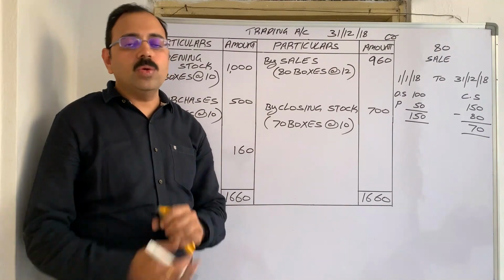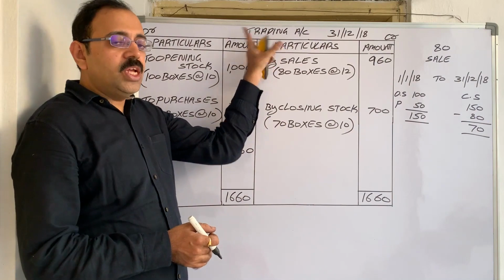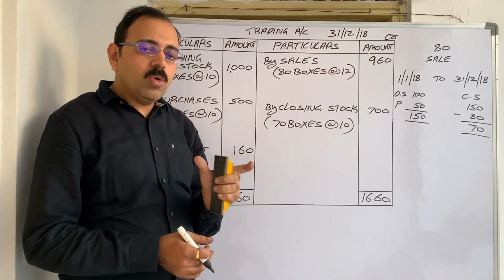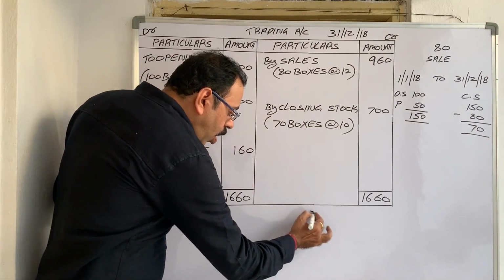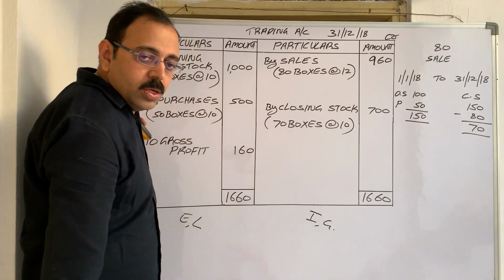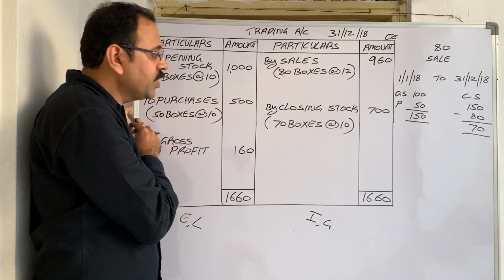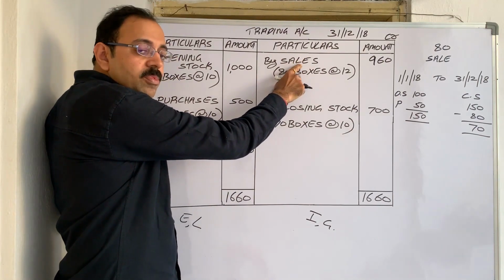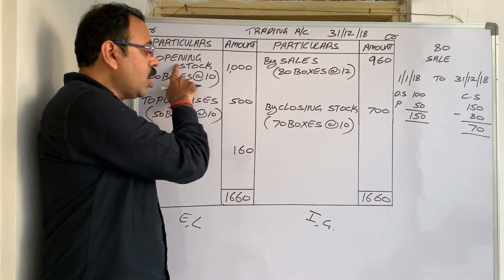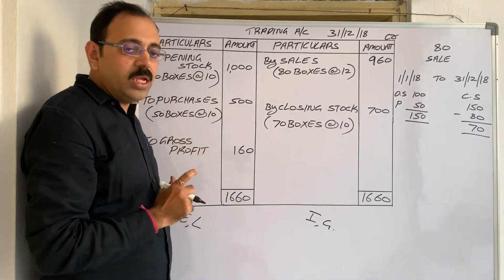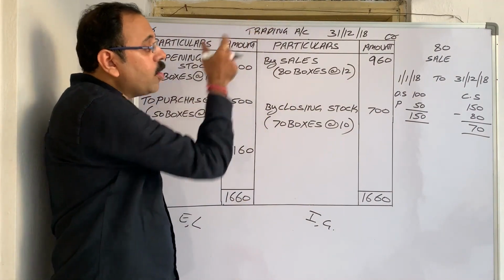Regarding opening stock and closing stock, you may get one doubt. That is, trading account is a nominal account. So the nominal account rule is debit all expenses and losses, credit all incomes and gains. As purchases are expenses, we are debiting them to the trading account. No doubt will come. And as sales are income, we are crediting them to the trading account. But in case of opening stock and closing stock, the doubt is these two are assets. Why are assets shown in a nominal account?